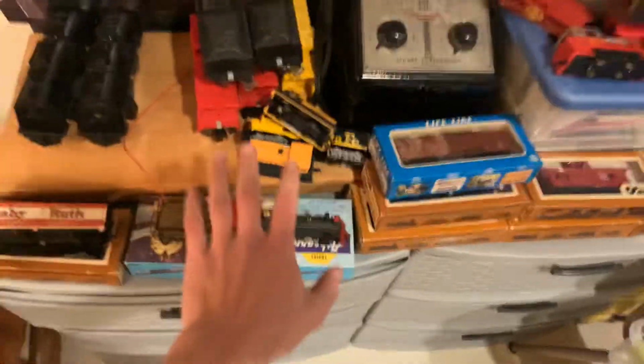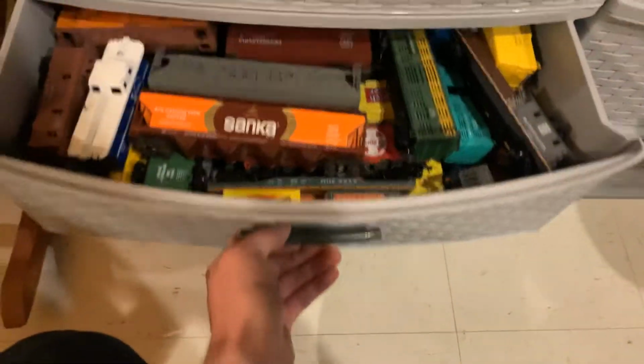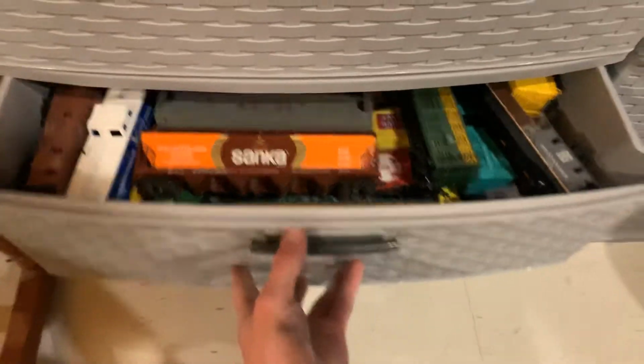There are videos out. Now I'm going to speed this up because I wanted to keep it under 10 minutes. But anyways, these are those cars that came with the IHC. 10-wheeler by Mantua. Getting rid of this one. Don't really need it at all. Passenger car box. You guys have seen most of those. Down here's the freight car box. This thing is full to bursting.